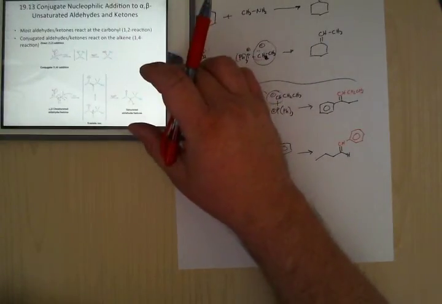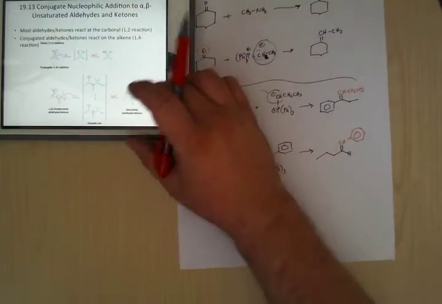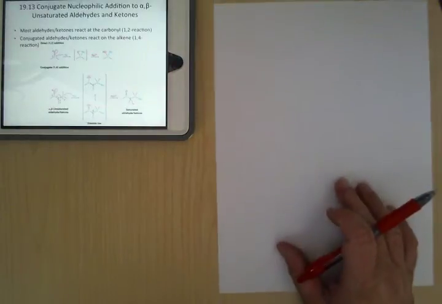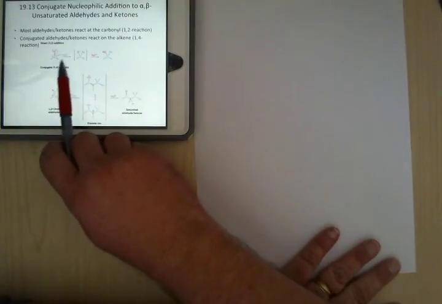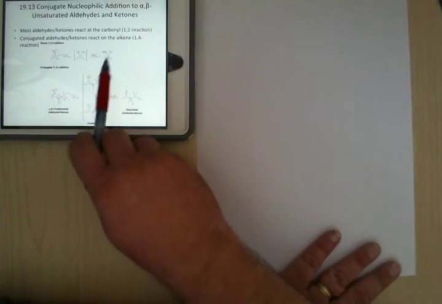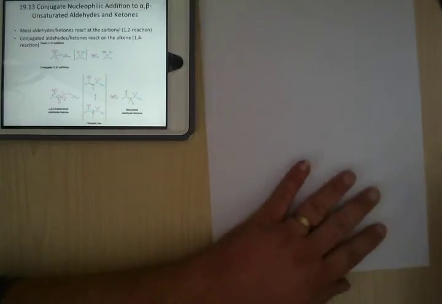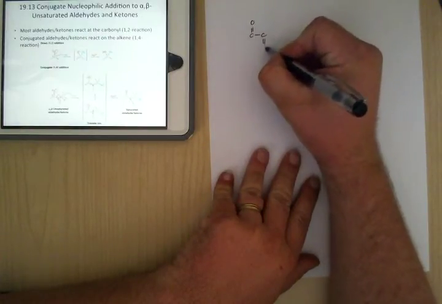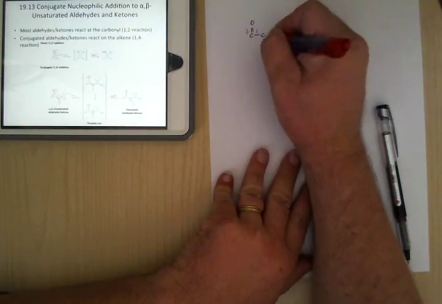So for the last topic, it turns out it's easier to see in here. We've been harping on this the entire time: the nucleophile attacks the C double bond O, and then that comes up, and you get the alcohol plus where it attacked it. Turns out it's a little more complicated than that if you're in conjugation. Conjugation meaning where you have C double bond O, C double bond C like this, so we have this double, single, double effect.